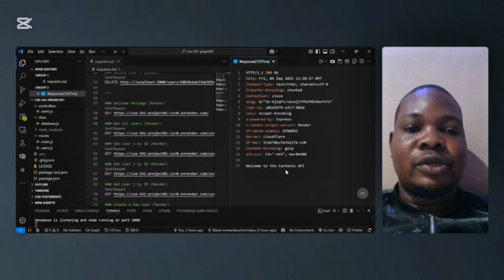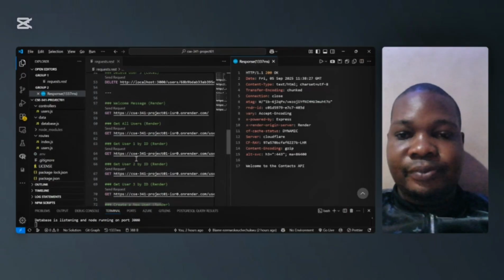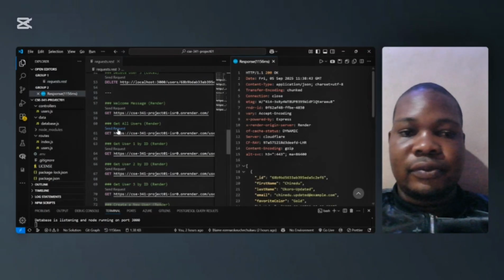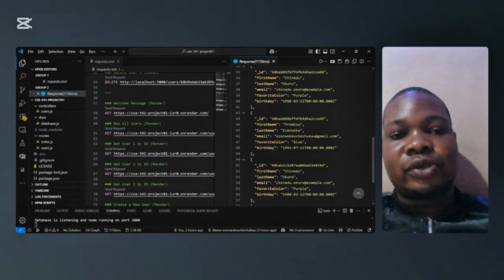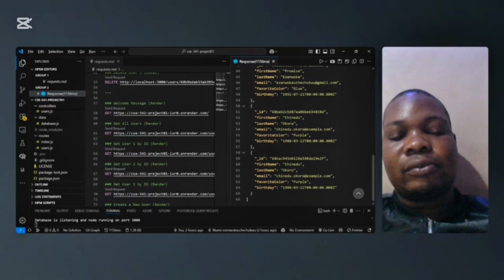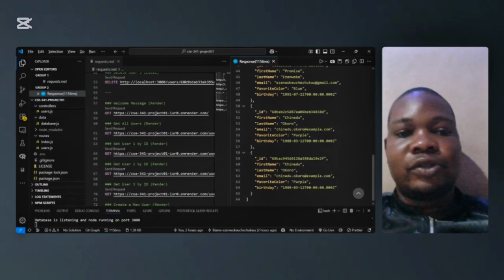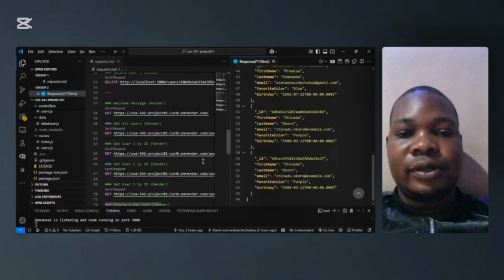Here I was using hello world, but I had to change it to look more like my project. If I send request to get all users from Render, you see that it shows the connection established because it's connected. I connected it to my database using the .env file. I made the connection to MongoDB.